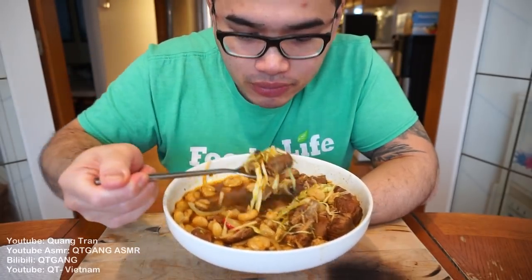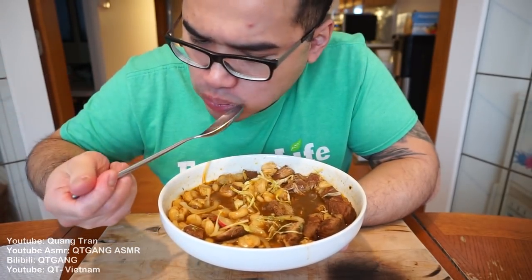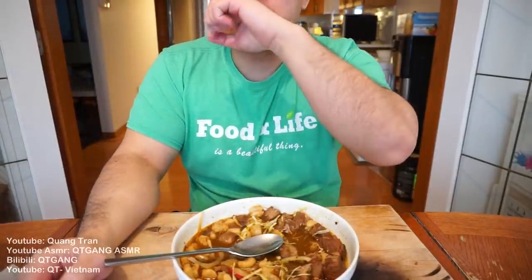Next time, guys, I want to buy a bunch of chilies. I want to see if I, let's say, mix 4 or 5 chilies in this. Would it be different? This right here, right now, is absolutely amazing. But I'm just imagining 4 or 5 chilies in this.